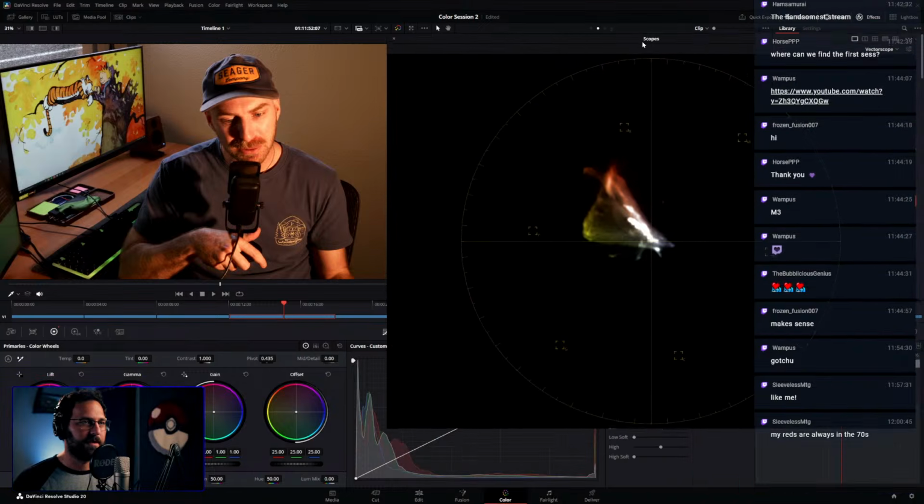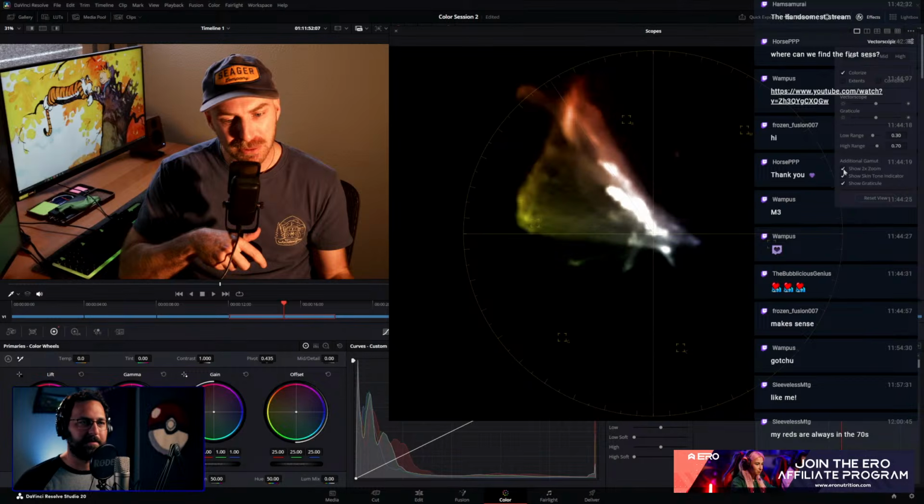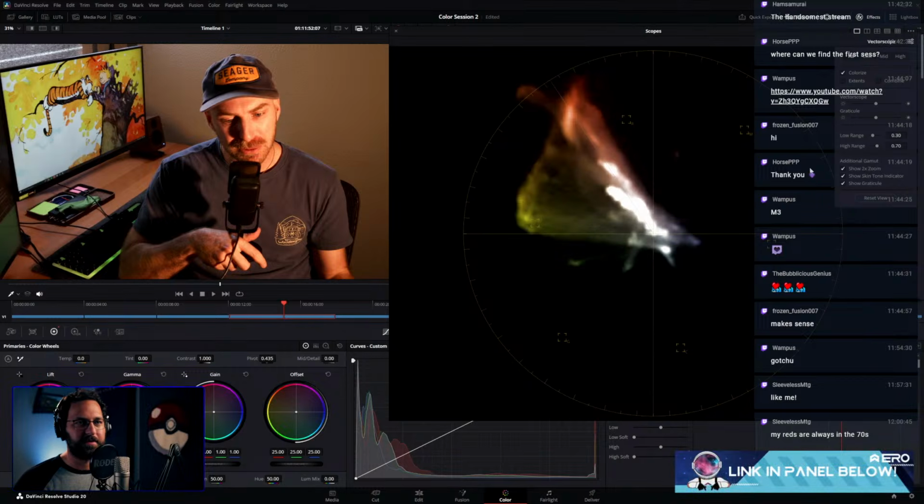Okay, right. Let's go ahead and pull this up, and I'm just going to do 2 times zoom and show the skin tone indicator. You don't necessarily have to do this part. This is just so the stream can see it a lot easier. But the skin tone indicator is really good to have. So again, if we select this top right button up here, I know the chat is kind of blocking, but you can still see it.